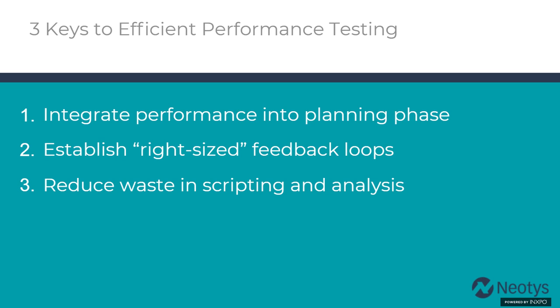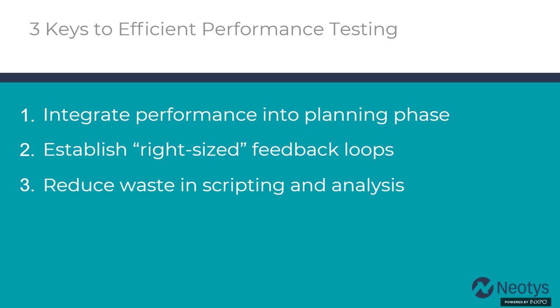Start the performance planning cycle early. That's not always easy if you're outside the planning team. So get inside the planning team, right? Start to ask the questions in order for you to accomplish your job. Make sure that people understand how to do that. The second thing: establish right-sized feedback loops. There are a number of slides in this deck, and I would love to go back and forth with you if you have any specific questions on how to do that.